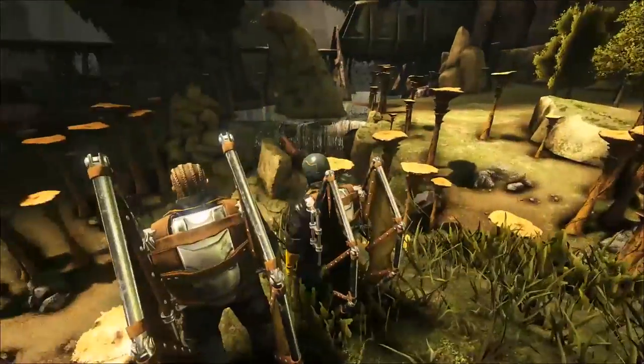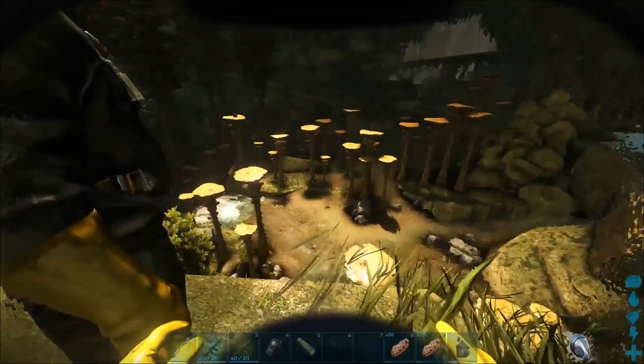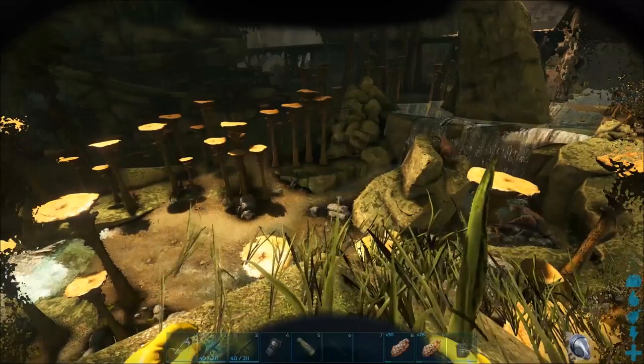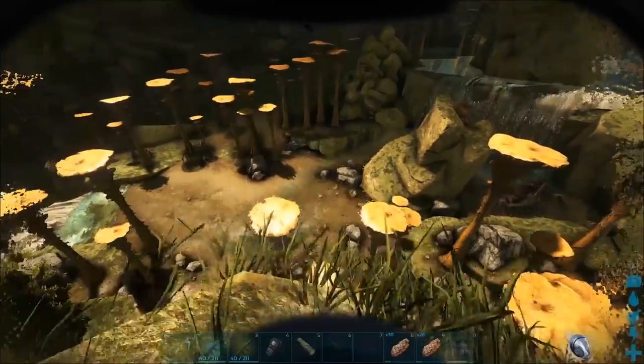Yes, it's the big crab on the Ark map, right Steve? Yeah, Aberration. Now there's loads of crabs around the map, but we found quite a nice spot, so we're gonna go there now. Yeah, let's jump, Steve!